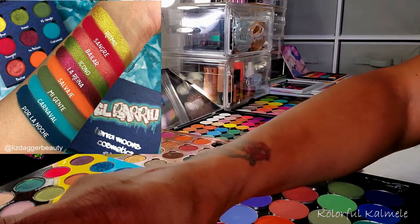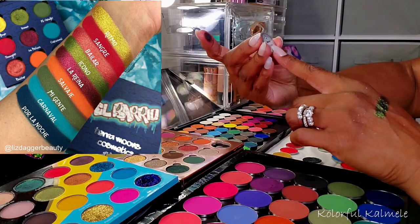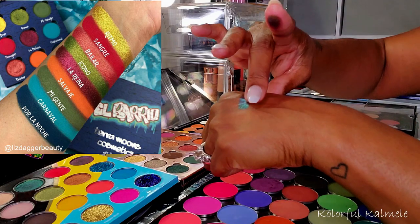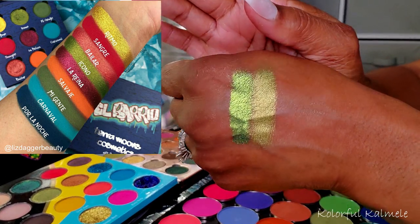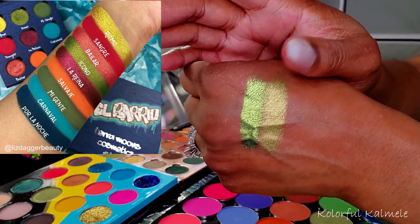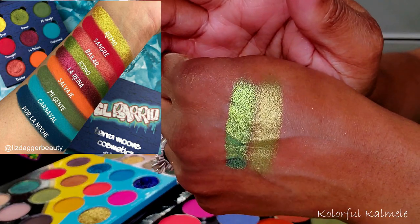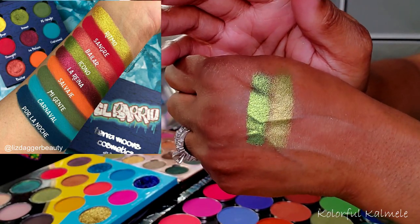Now, I also have this green here. This is another one, I think, from Shroud. Yeah, from Shroud. This is Artifact. And I feel like this one is probably more realistic or a bit closer to what I need to dupe that color. But I don't think that it has a dark enough base, you know? The color itself is a good shade, but I don't think the base is dark enough. But I might have to go with it because I'm thinking that the Divina is too much.